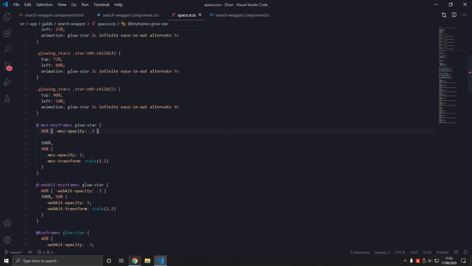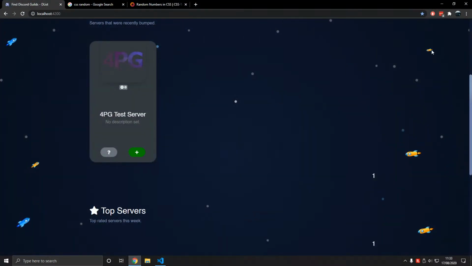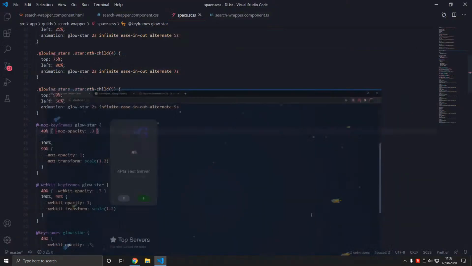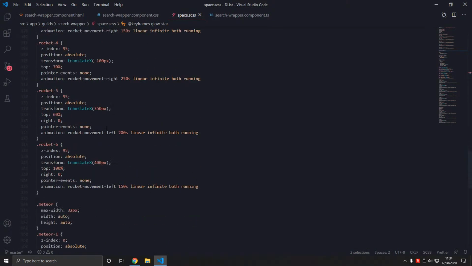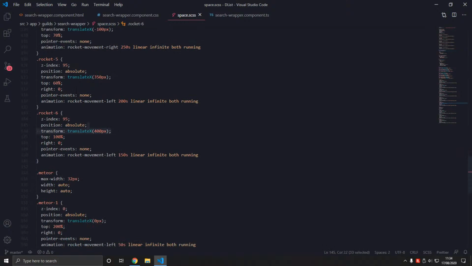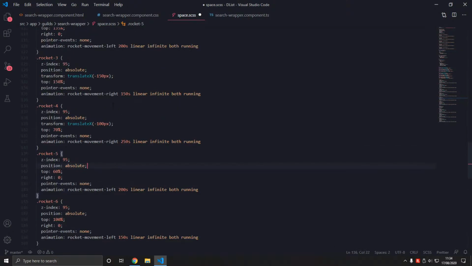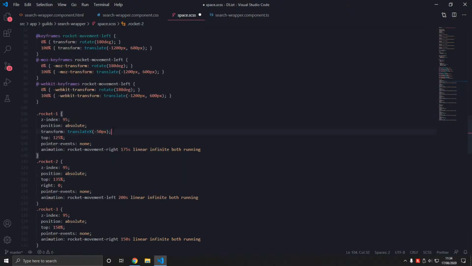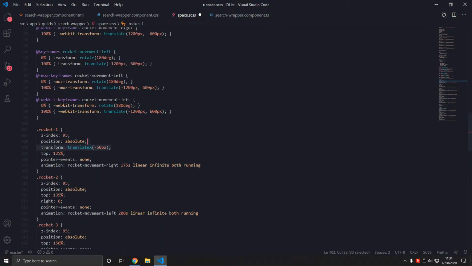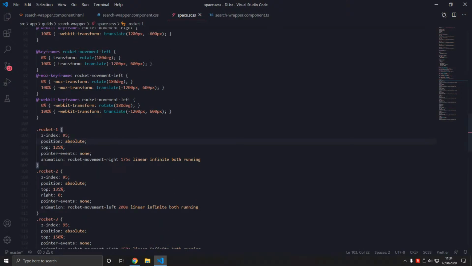So, yeah, I don't like how these are going all at once. It's a bit weird. We're gonna add random number support, so each time you refresh the page, they come at different times when you least expect it, I guess. So that's the plan anyway.